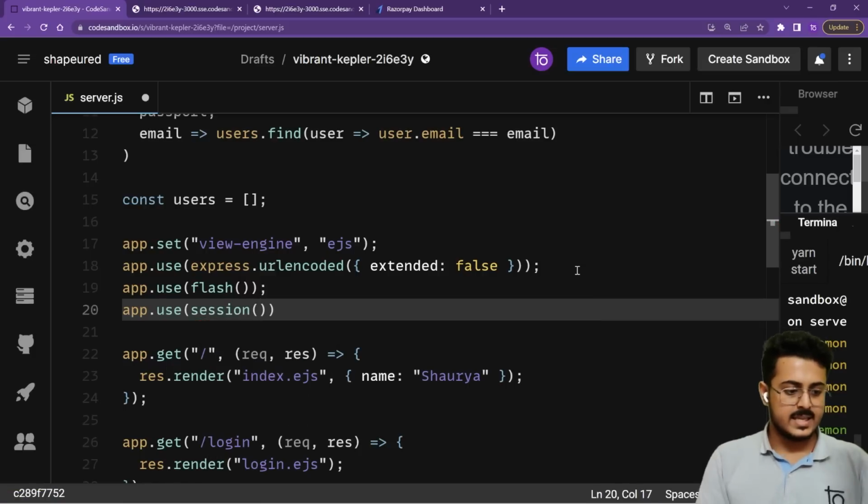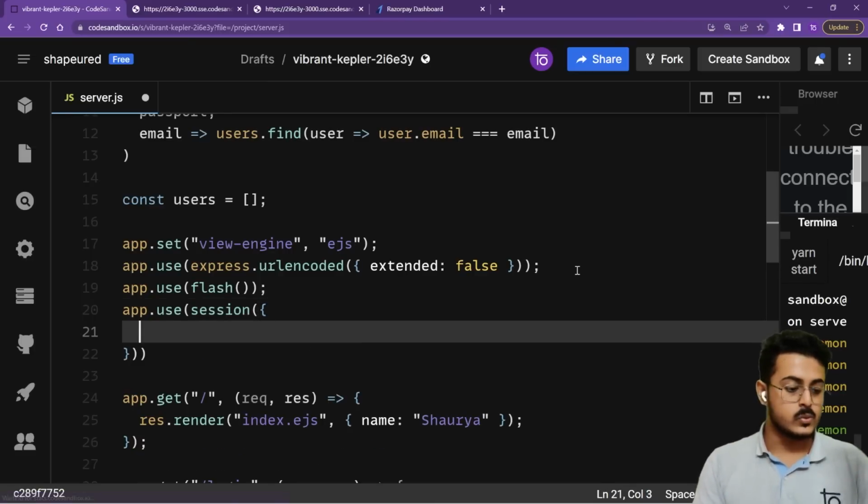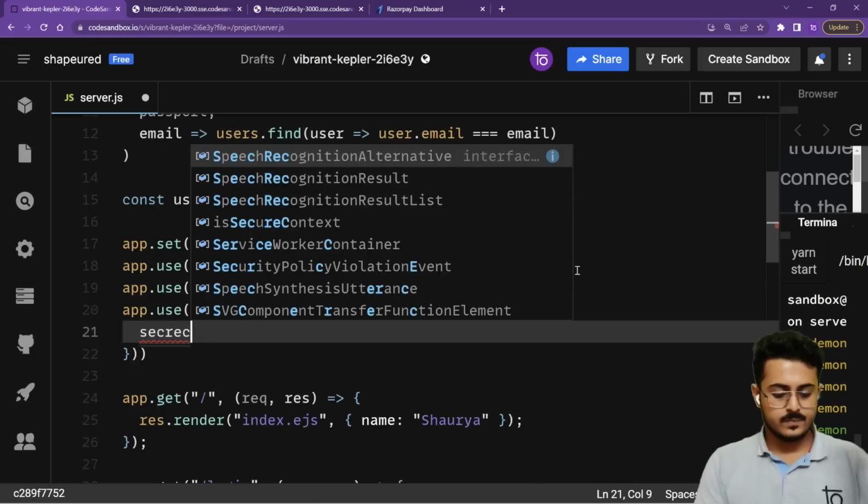Now session basically takes in some parameters that we need to feed to it. Just try to understand that every session needs to be made in a very cryptic manner. The information that is being exchanged, when the user is authenticated or not, needs a secret key that we need to set up, so that the information is not getting stolen by someone and everybody is not able to read it. So for that we need a secret.